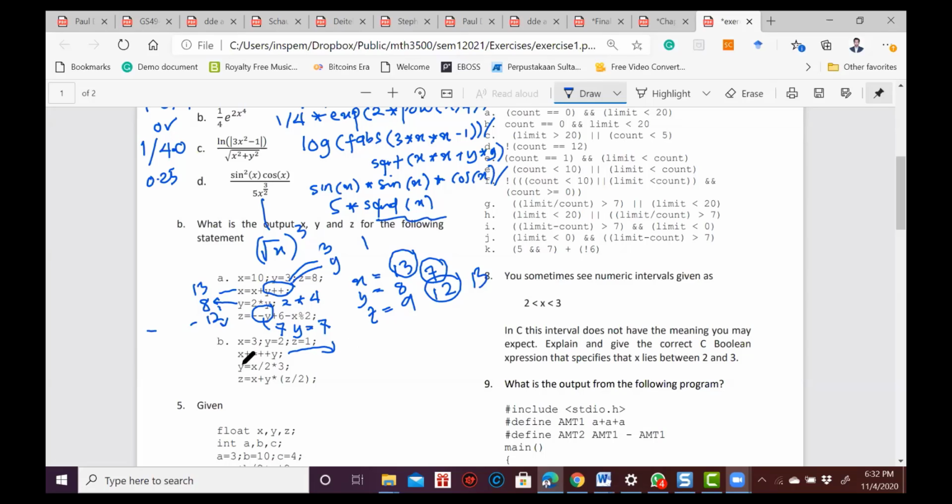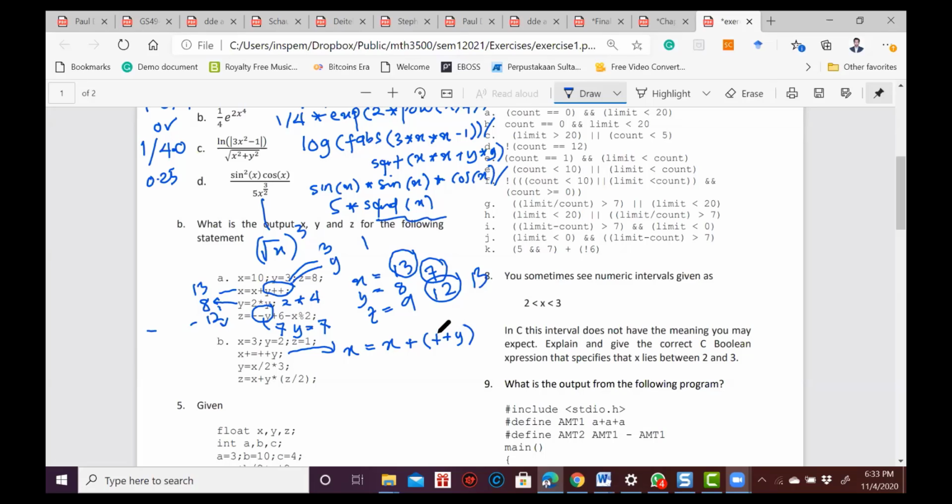This one is called an assignment operator. We discussed it last week. This becomes x equals x plus, bracket, plus plus y. That's why you write it like this.